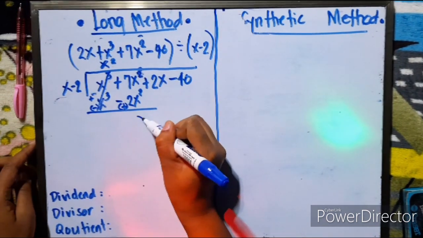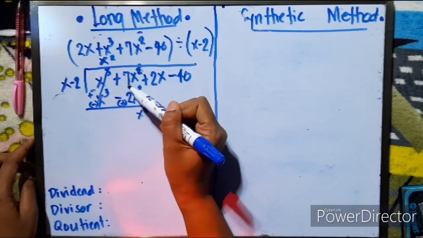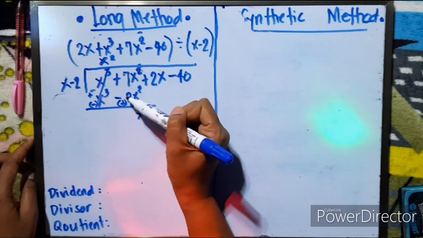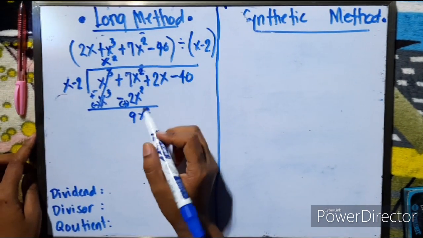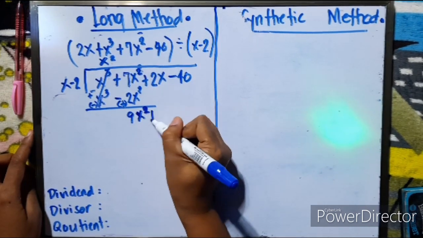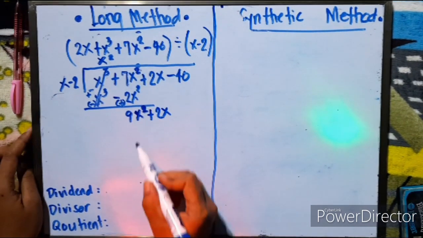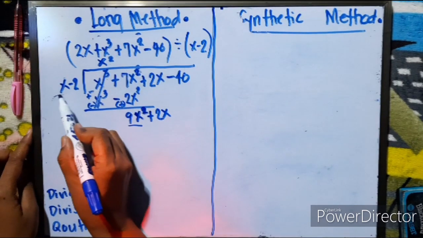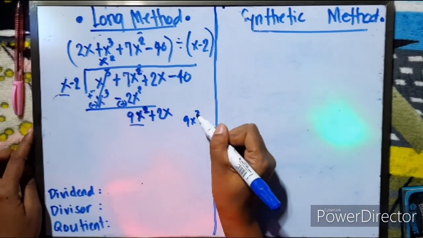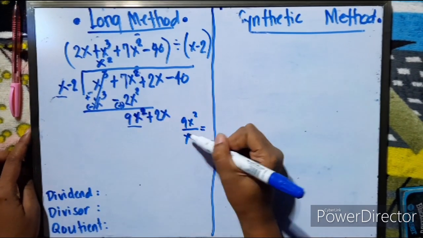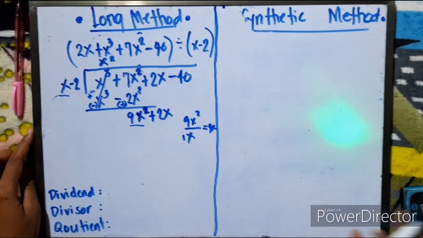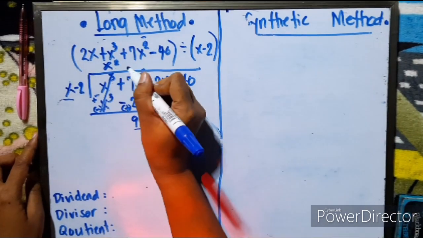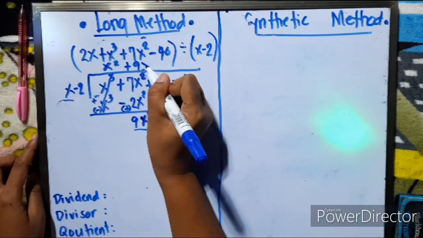Okay, copy x squared. Then, since 7 and 2 have like signs, we add them. 7 plus 2 is 9. Their sign is positive. Class, be careful with the sign. So we bring down 2x. Now, 9x squared, we divide by x. So we have here 9x squared divided by x. So we have 9 divided by 1, that is 9. X squared divided by x, that is x. So our answer is 9x. So we put here positive 9x.